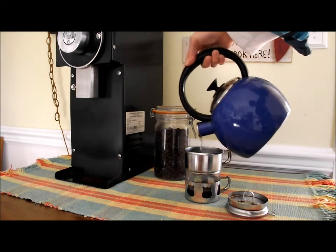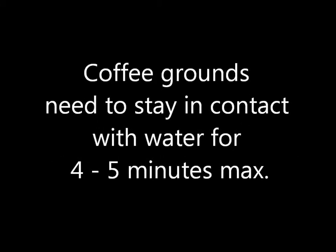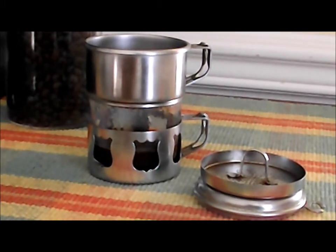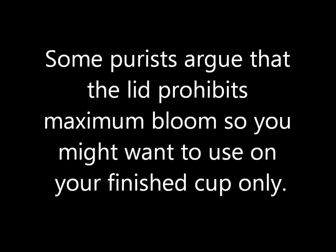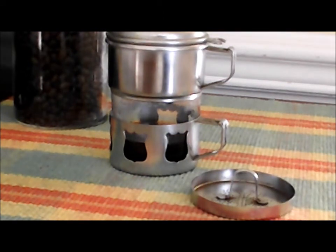I'm going to put just a tiny bit more water. And there you have your little cup — it's perking away, reminiscent of the old-fashioned days. I love this little one-cup French press. It also has a nice little lid that you can put on it to keep it warm. So after about five minutes, we will come back and check it out and press it.